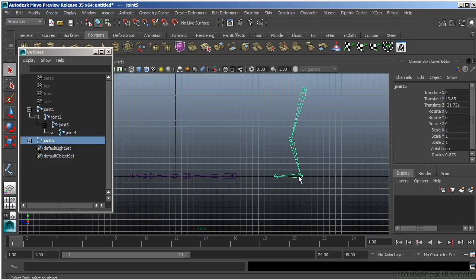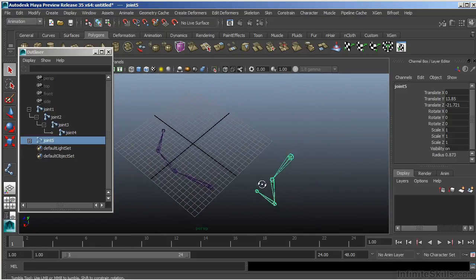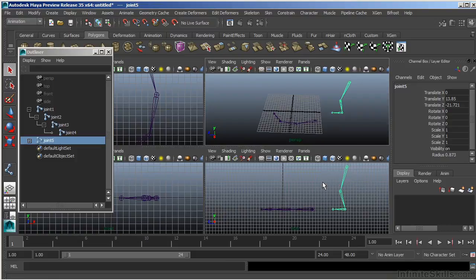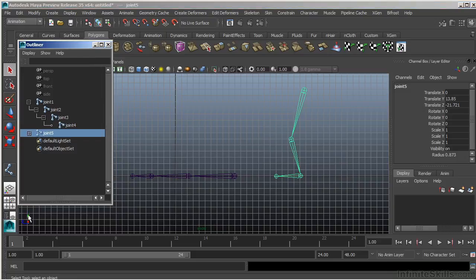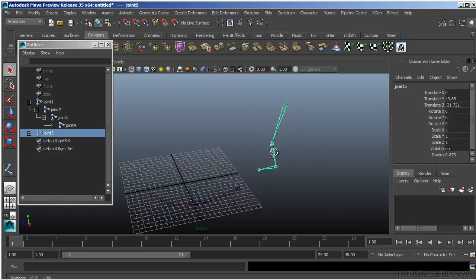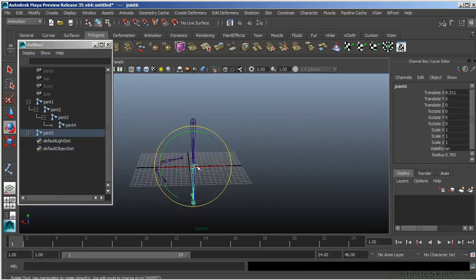Now that keeps that skeleton nice and planar. This ensures that our joints will rotate in the proper direction. We'll switch back to a perspective view and take a look, and see those joints were drawn along the YZ plane, just like we saw right here in our side view. And you can see there's our YZ plane. Those joints are now on that plane. Again, that helps keep those joints nice and planar so that they will rotate properly. If I were to rotate here about the knee, you can see that it rotates properly right along that Z axis, and it is aligned accordingly.